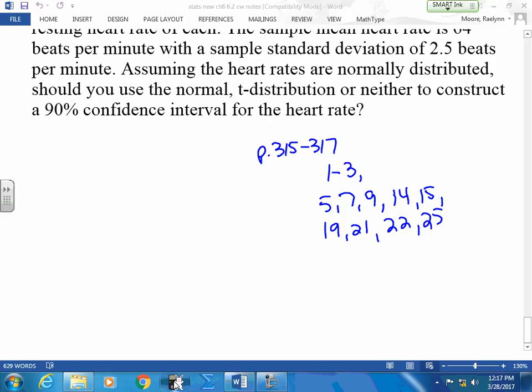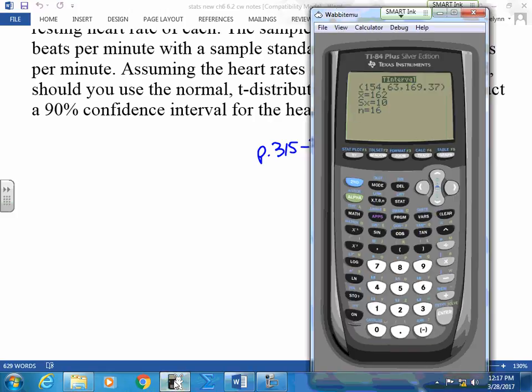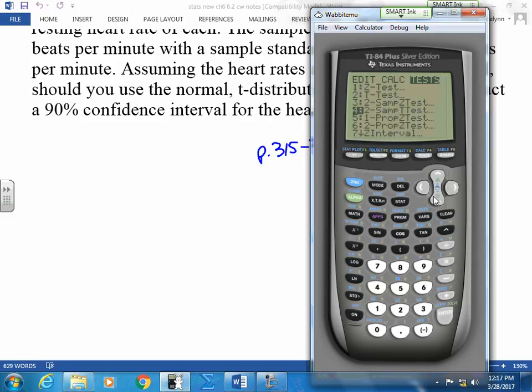Again, when you go to your calculator, you're looking at stat and test, and pull up the words that say interval. If you're a z-score, you're using the z interval. If you're a t-score, you're using the t interval. Those are the only two that we've learned so far. Z interval, T interval. They have to say the word interval in it. The Z-score for when I know the population standard deviation, a T-score for when I don't know the population standard deviation.